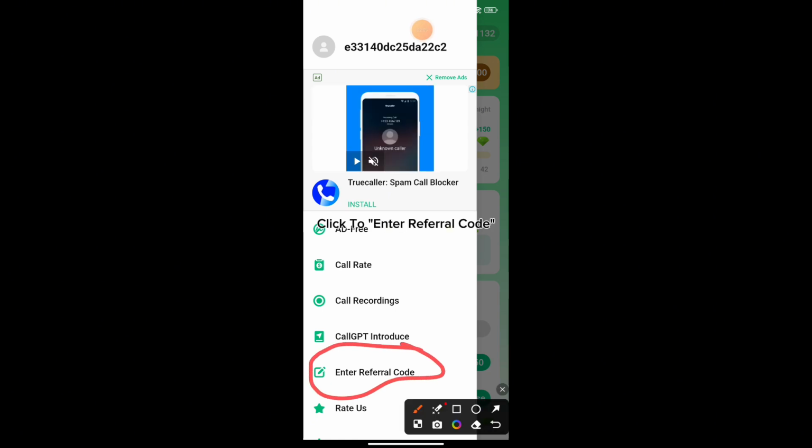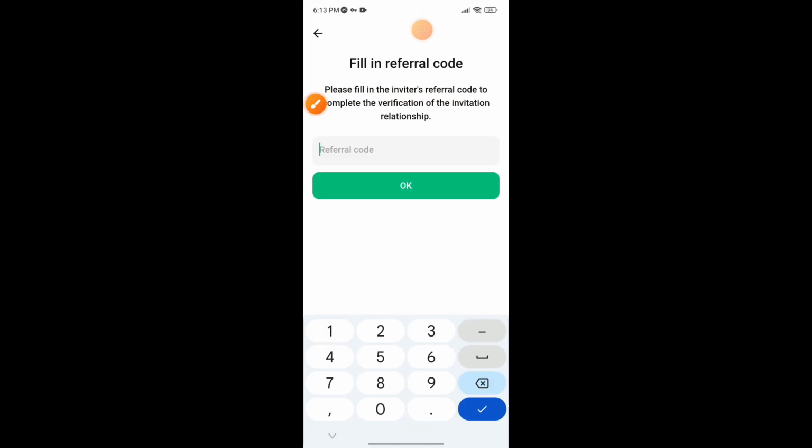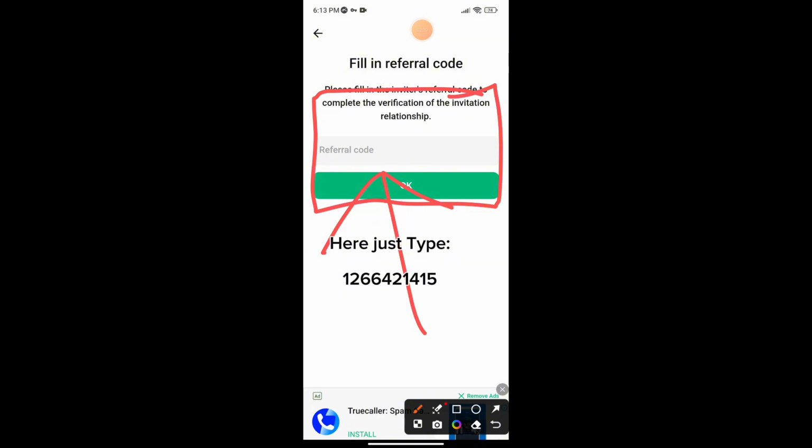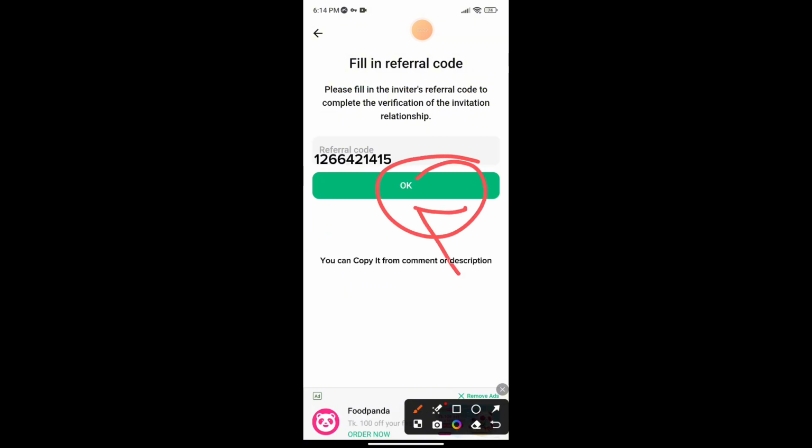Click to enter referral code. Here just type 1,000,000 to 166,421,415. You can copy it from the comment or description. Then click OK.